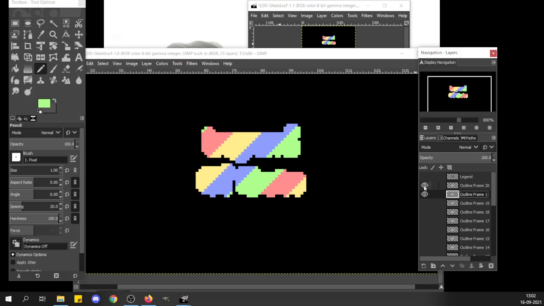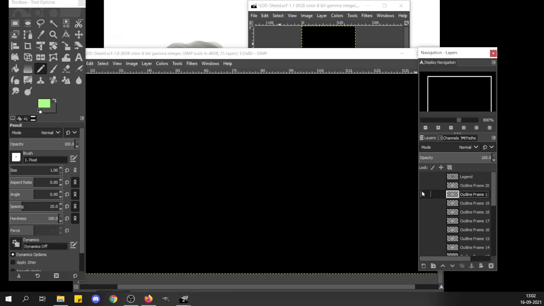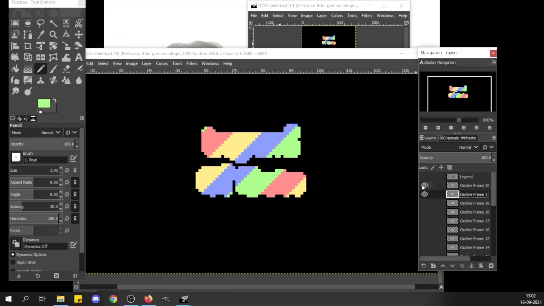Okay, so frame 1, yes, there's going to be some carryover. But what I'm thinking here is that this wasn't really well considered to begin with. So this guy here actually should look like this. Yeah, looking good.